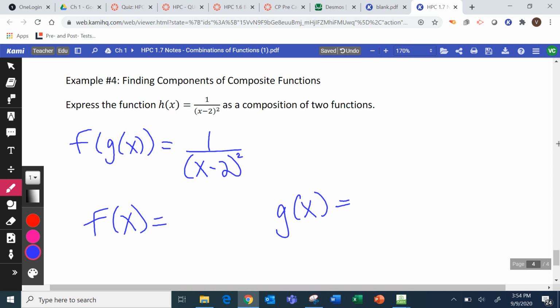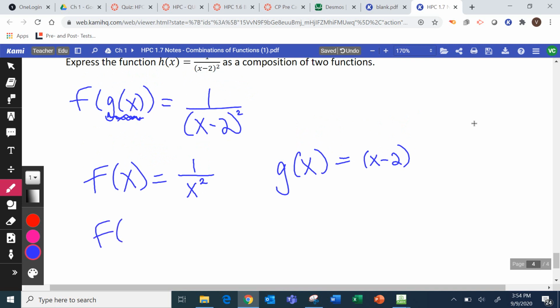So what I would look for is, since g of x is on the inside of the function, I would look for some sort of function that is inside of another function here. And I'm thinking x minus 2 is kind of on the inside of something. So x minus 2 could possibly be my g. Now, if that is my g and I put it in place of x, then my original x has got to be down in the denominator squared. So that's going to give me an x minus 2 that replaces the x to make it x minus 2 squared. But that is not the only answer.